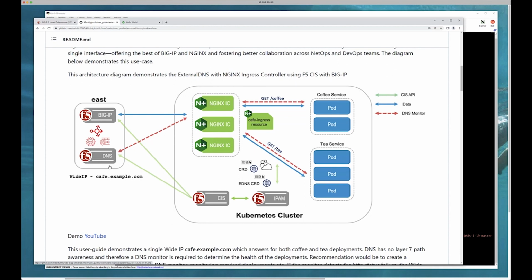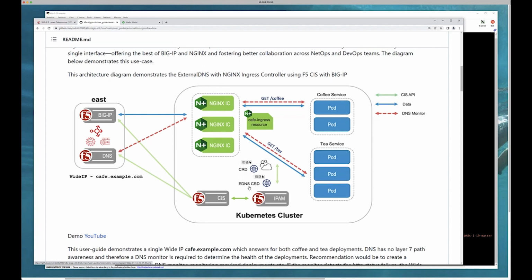So let's take a look at this. This is quite a big architecture. We have CIS, and CIS is monitoring the CRD. The CRD's purpose here is to put a public IP address on the Big IP and then load balance all traffic to NGINX. So you'll have one virtual server that will load balance to all of your NGINX Ingress controllers. That's pretty easy. It's really just CIS, one virtual server, potentially per application in this case.